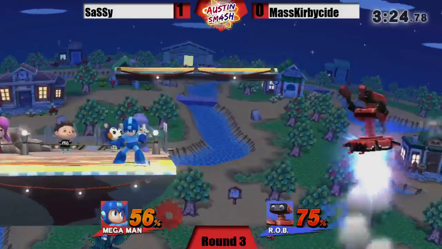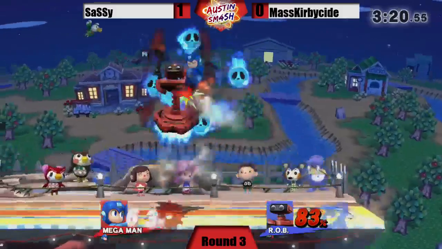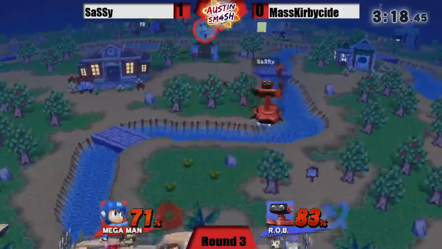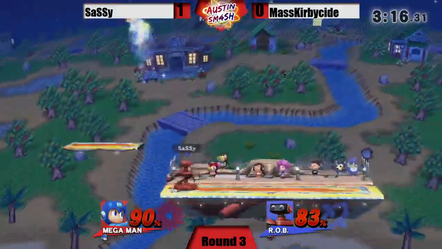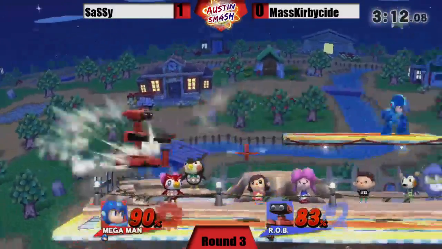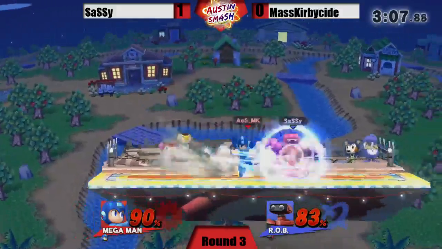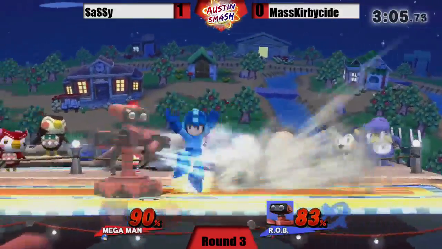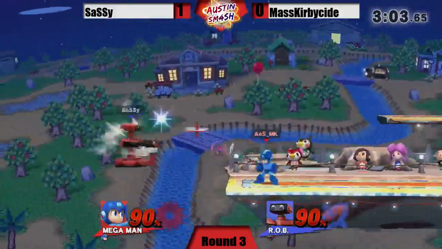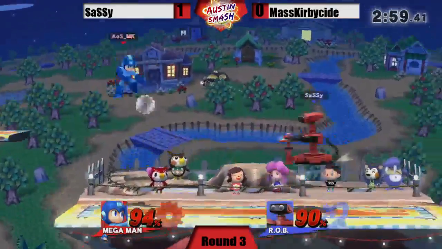But Mass Kirby-Side is racking the damage up real fast. Yep, he's definitely winning the zoning. Oh no, the top! Oh, that's why you have to be careful about throwing out the reflector. Yep, so much lag. Now Sassy taking the lead here. You never want to be looking at a Rob with high damage and the lead. Another exchange like that, and Mass Kirby-Side can also shut this out here. This could go either way.